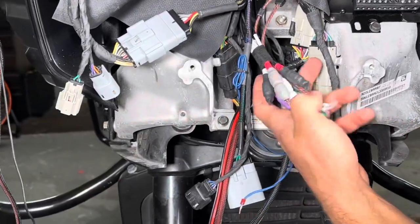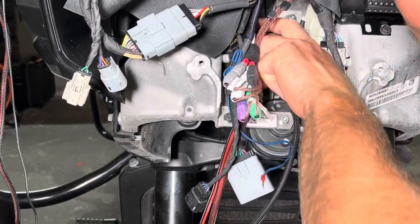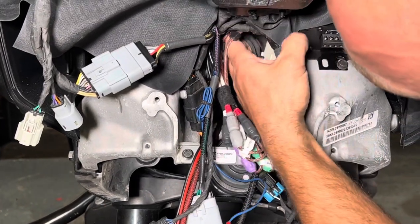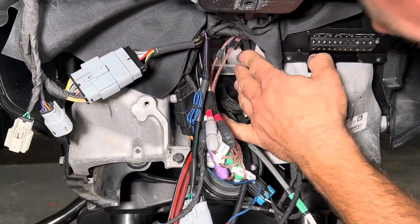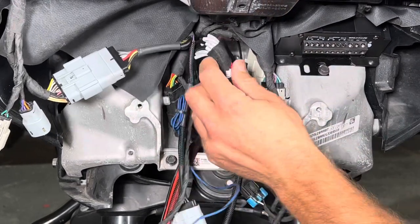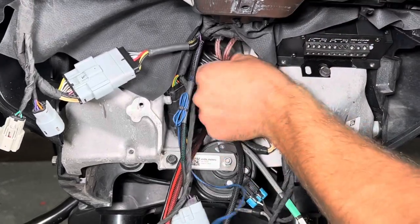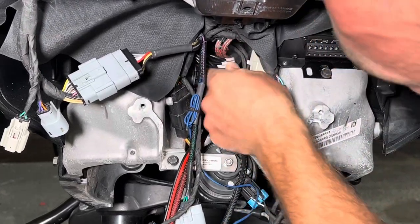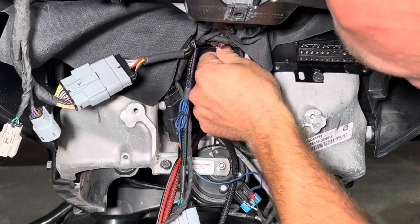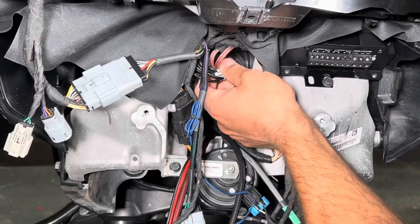Nothing crazy here. You still wanna make sure these aren't too sharp of a bend or anything, but if you can see right back here, I don't know if we're gonna be able to get it in the video very well. You're gonna see all the way back here, there's that empty cavity. All we're simply gonna do is take these RCAs and fold them back up and just kind of push them up into here. You're not gonna cram them up here. Just kind of get them up and out of the way. That way, when we bring all the other connections in here, the RCAs are up out of the way.